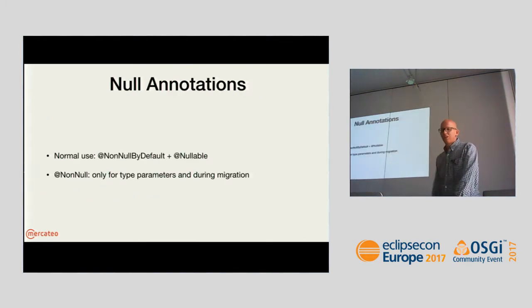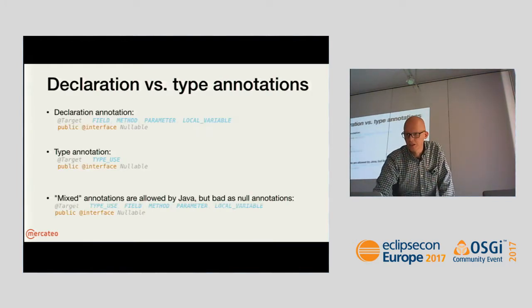So what do I mean by null annotations? I already said it. I don't really think about nullable and non-null, because if you really start putting non-nulls everywhere, the code will be dead. What you really want is to say non-null is the default, and I just annotate the nullables. There are some exceptions, but in general, this is what you want. For example, if you want to specify explicitly for a type parameter, then you need some explicit non-nulls. And while you have some classes you can't directly put a non-null by default on, and it produces warnings in other classes where you can do it, so then we start adding some non-nulls. It's a pragmatic approach.